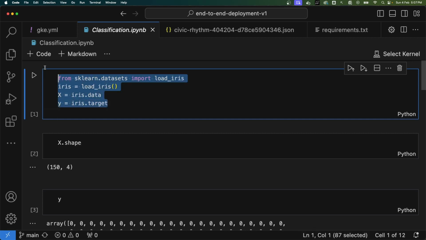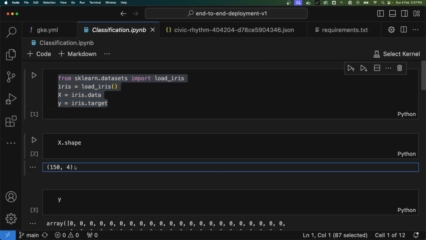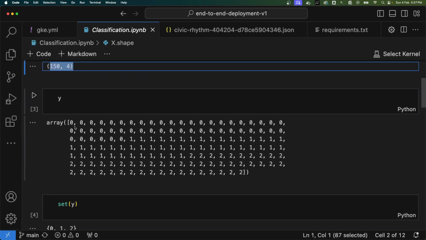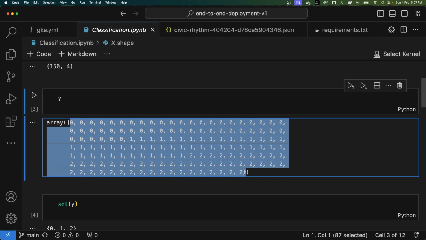Once I load this data set, which is an iris data set, a very simple example that I'm using right now, if you look into the shape, there are 150 rows and 4 columns, a simple iris data. So we've got 4 features, and those 4 features are represented in my data. This is basically a multi-class classification.